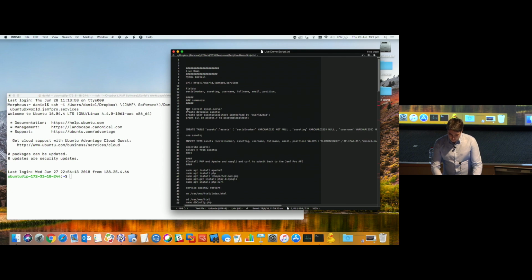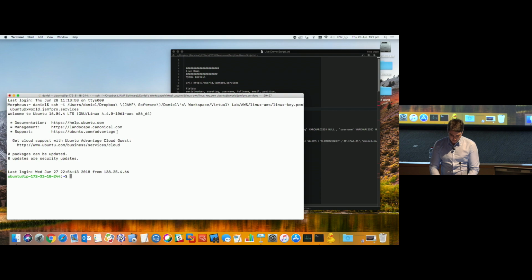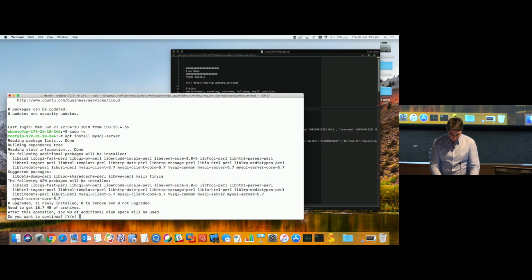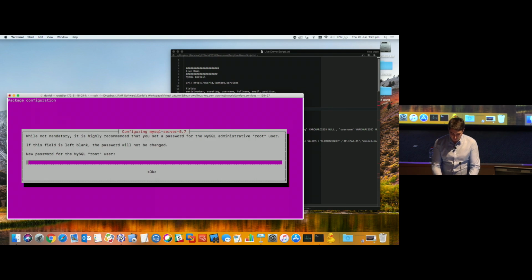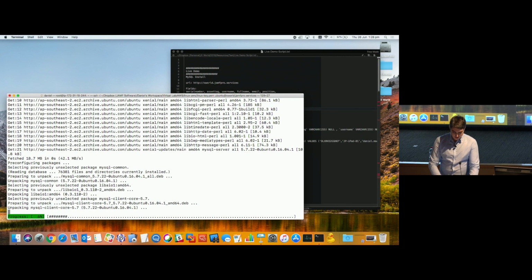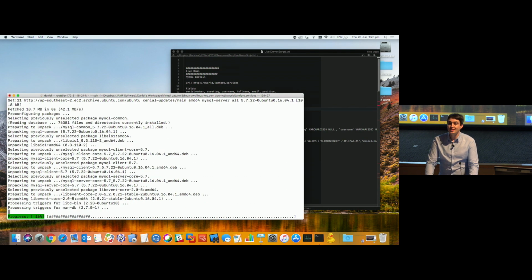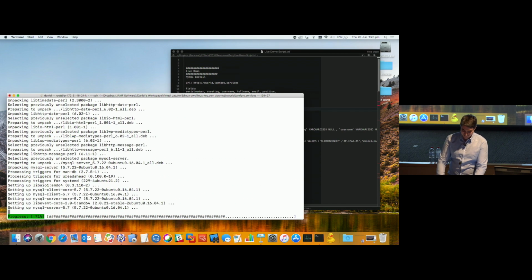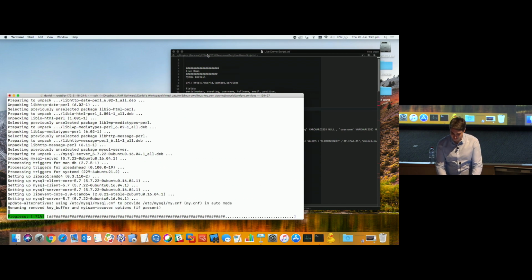So let's see how well our internet works here. This is a completely clean server, so I'm really tempting the demo gods. So we'll install MySQL. This will go through, give a nice secure password. Who can guess what it was? There we go. I should have brought swag, actually. I could have done questions.